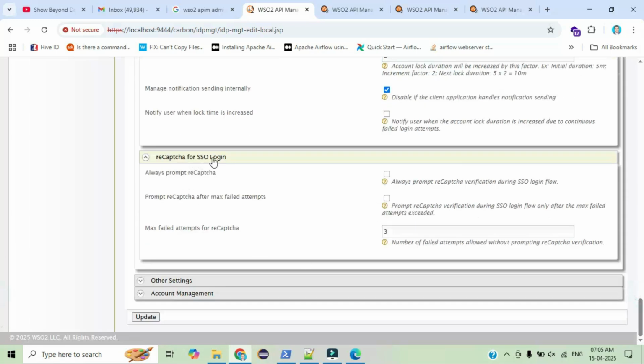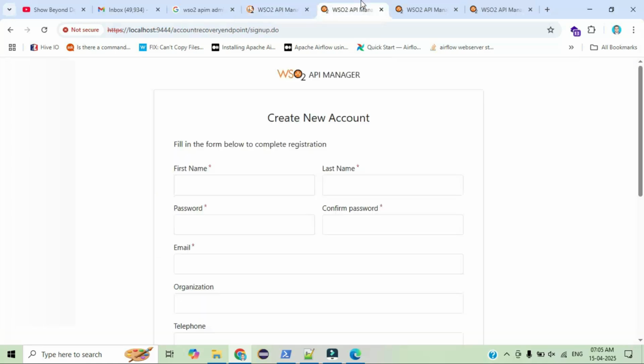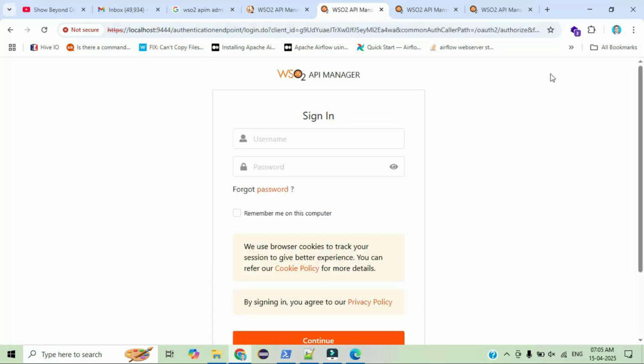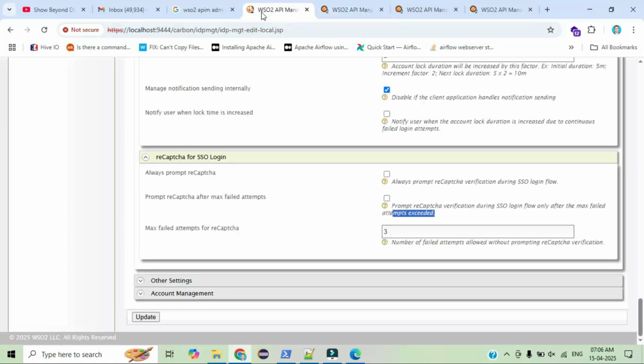And there is one more option here, reCAPTCHA for SSO login. If you enable this one, this CAPTCHA will prompt while you are logging in with the user. Just as an example, this is one authentication. We cancel this one. While you are accessing this dev portal, it's asking for one basic authentication. After basic authentication, it will ask you to fill in one CAPTCHA.